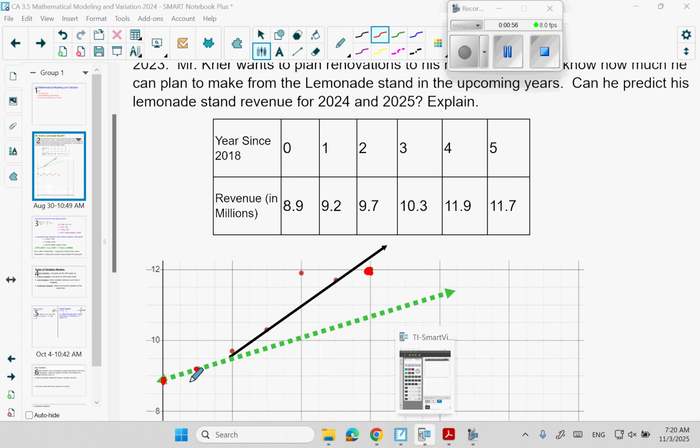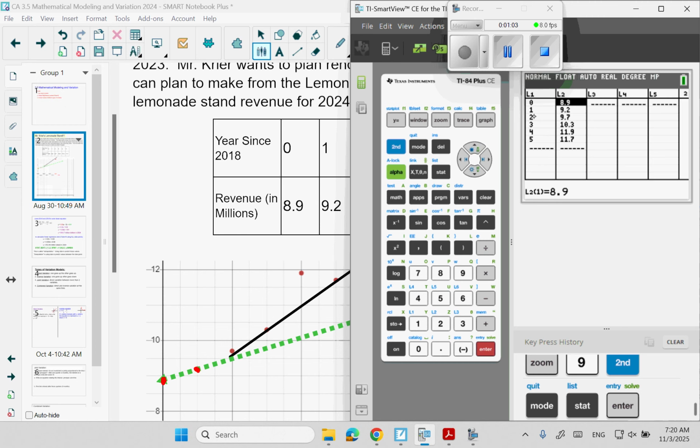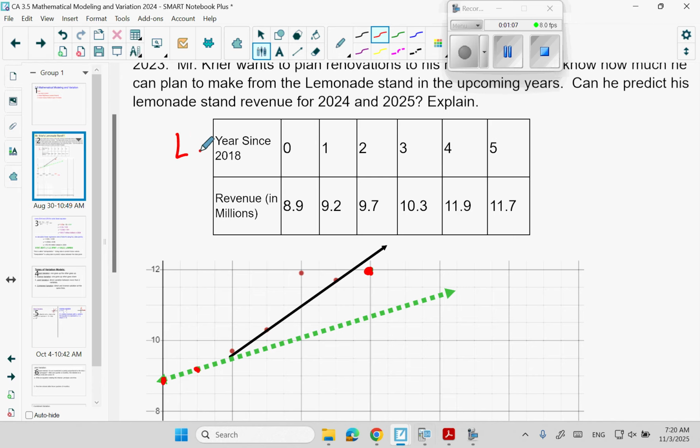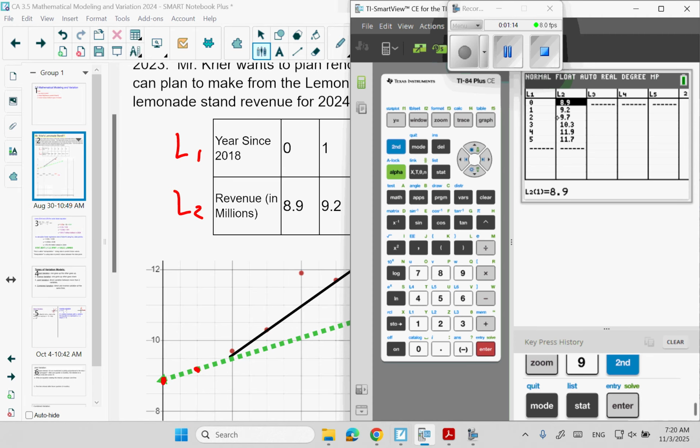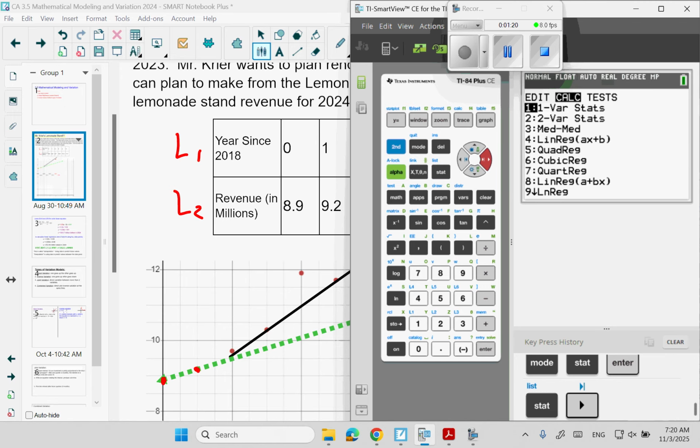So taking out our calculator, we can go to Stat, 1 for edit. And what we can do is put all the x values in the L1. So I'm going to put all these in my L1. I'm going to put all of these in my L2, which I did. I can then go into Stat, over to Calc, and I can choose what kind of way I want to represent this data. For now, we're just going to stick with a linear regression, or a line of best fit.